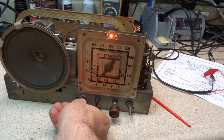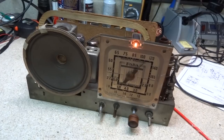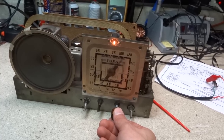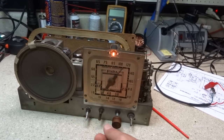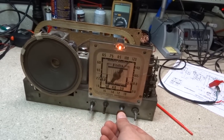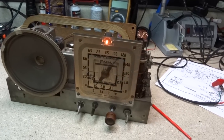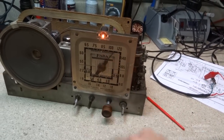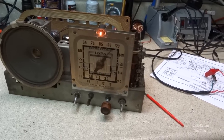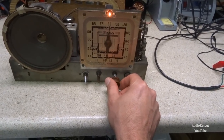All right, and we have the time signal. They seem to be pretty dead on short waves. We'll call that good enough. And it seems to be fairly sensitive on short wave. So that should be good, pretty well aligned on short wave. But the best I could do was what I did on the top band. It's not exact, but that's about the best I'm gonna be able to get it. All right, I believe I've done it. Got it pretty good.